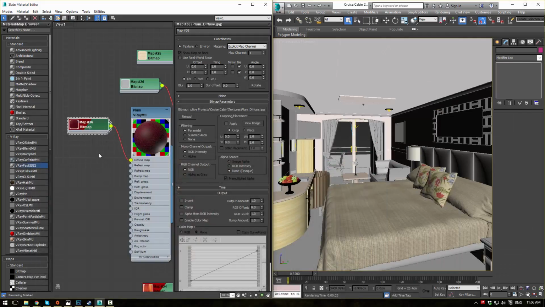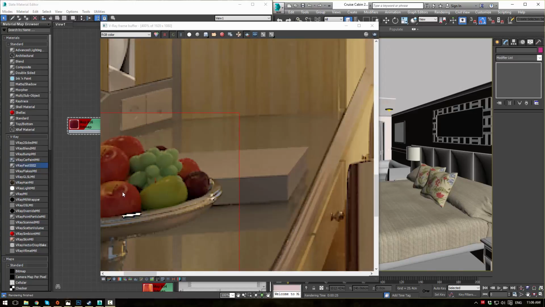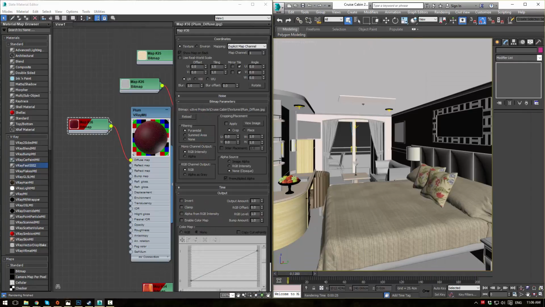All right, and then we reload and we see we have a nice sort of darker plum texture there. So if we go back into our window here and we do a quick re-render, we'll see what we get. All right, there we go. Now we can see we have sort of darker plums right there, which is exactly what we want. And you can even sort of see the subscatter on the grapes, I'm hoping, kind of right in here. So that should be pretty much perfect for that. So that is the fruit bowl.